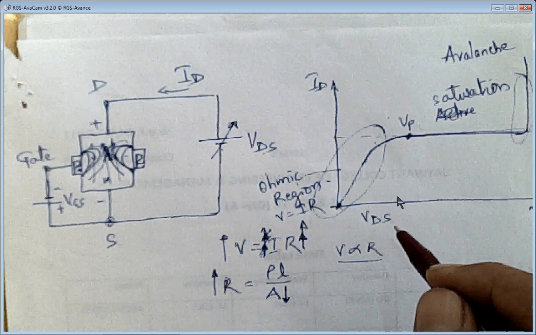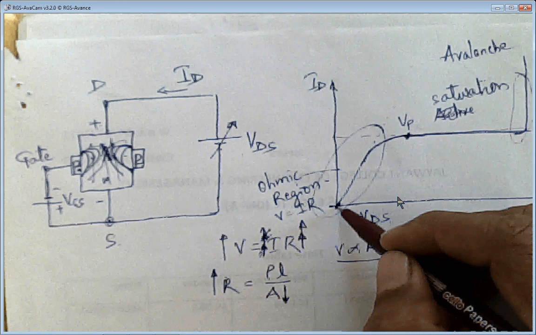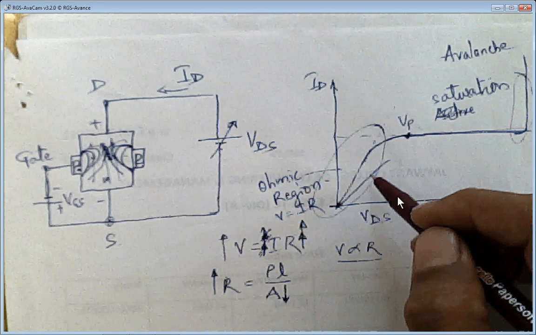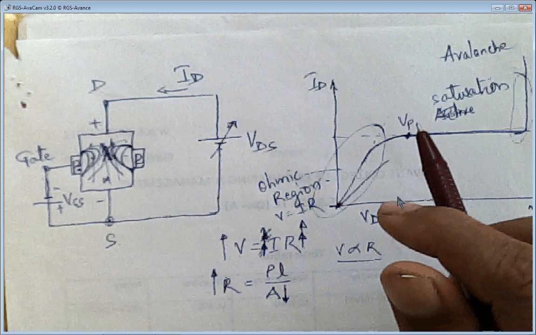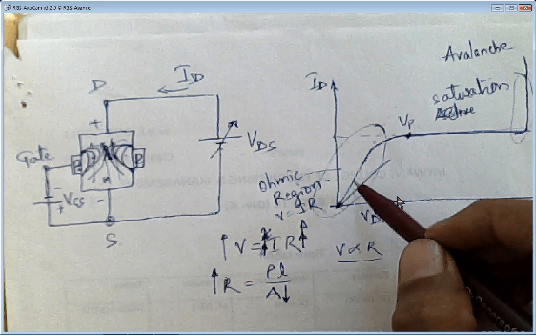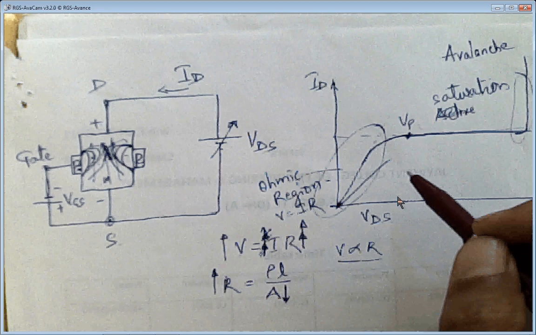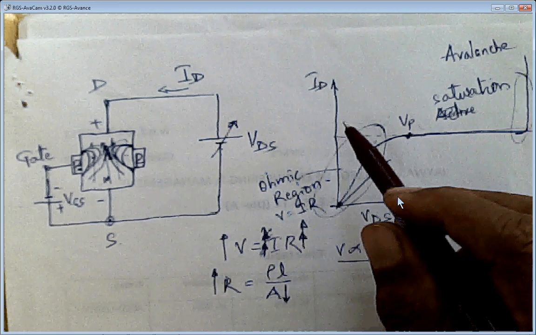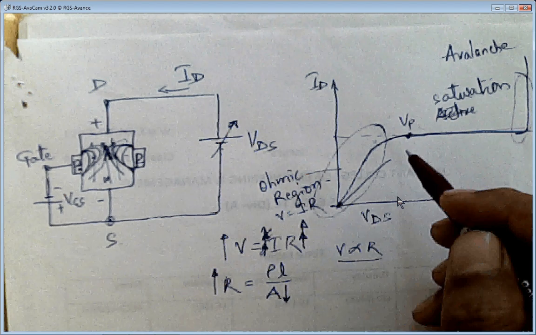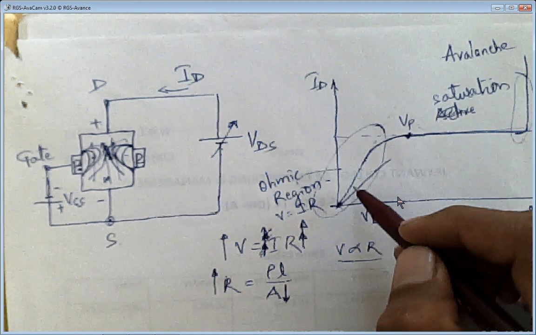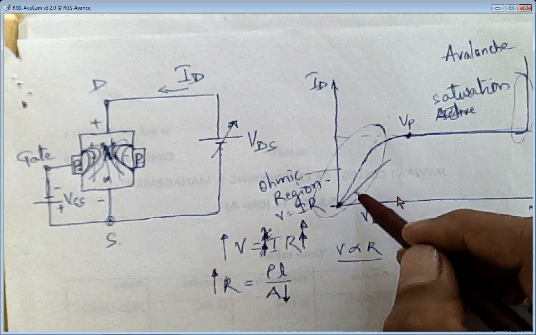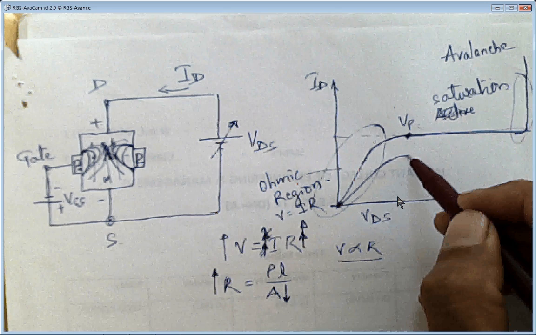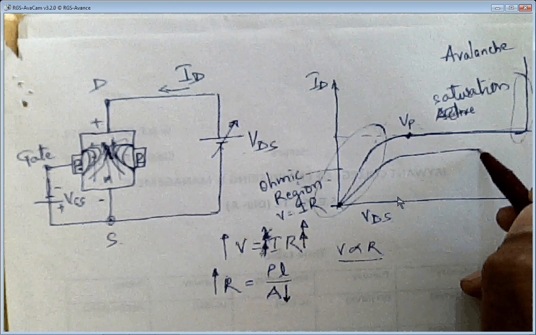Because of that, you will find your graph has more resistance. As there is more resistance, your graph has changed. Last time I told you, if I increase the resistance value, your VI characteristics will be more and more towards a flat line, which will be less ID and more VDS. By increasing the potential VDS, current will increase during the ohmic region. After that, current will stop increasing and your characteristics will look like this.